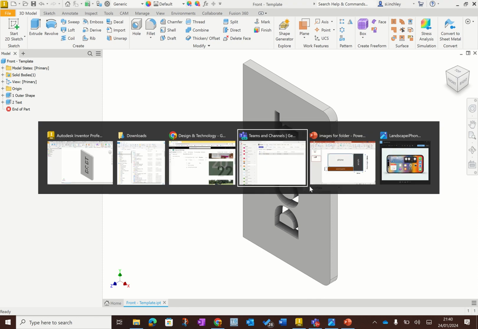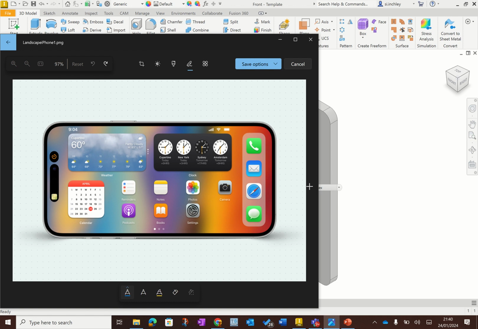So just to explain that, you want to think about your phone. Here's an iPhone 12, which is the same as my phone, and we want to work out, when it's in landscape, as it is here, this height. I know you don't often think about that being the height, but remember your phone is going to be on its side. So this is the height we want to work out, and that's the number that you're going to need.